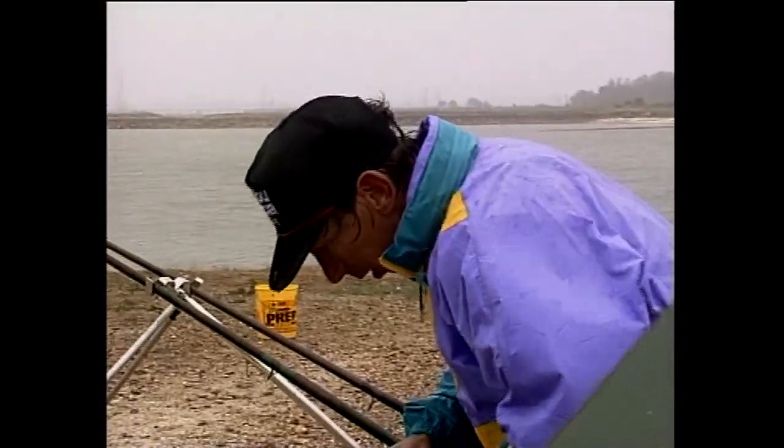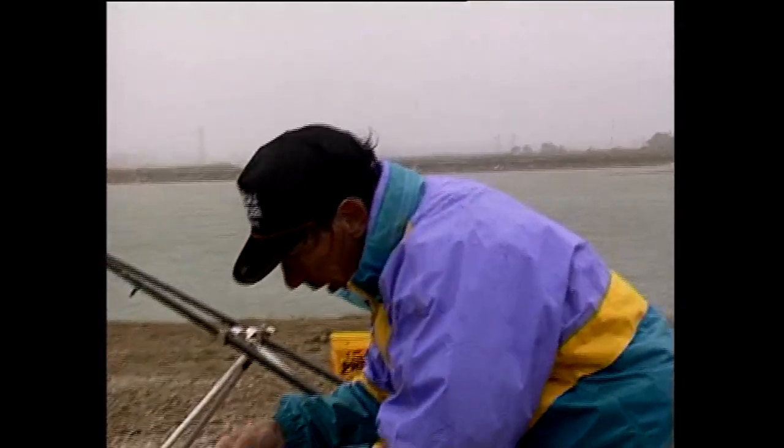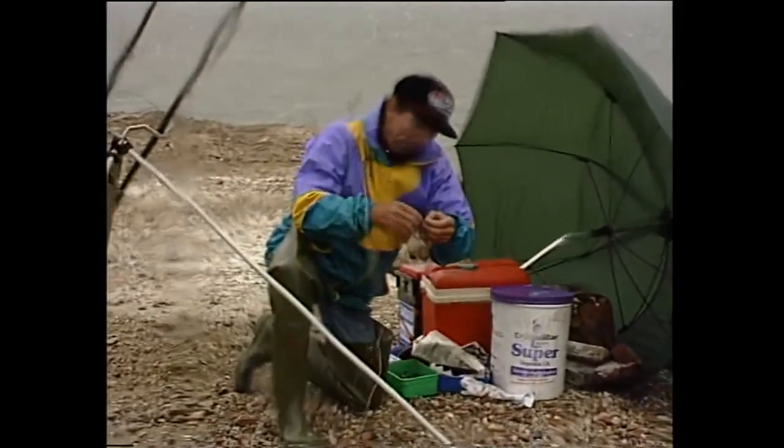Tackle off again. Right, bait up another rig. Oh, I'll bait this one up, it seems to be okay. Crab seems to be staying on there longer than a rag one. There must be a few crabs busy.